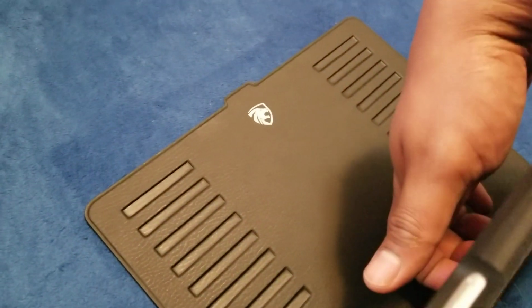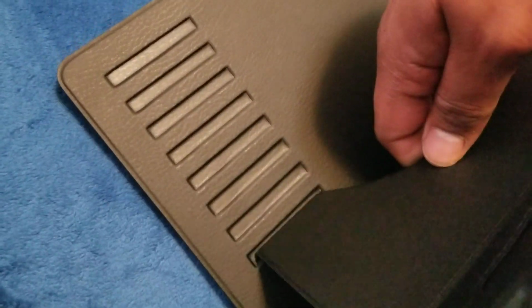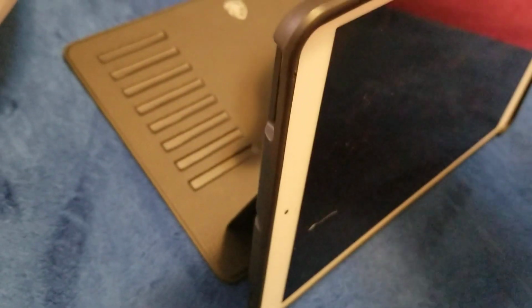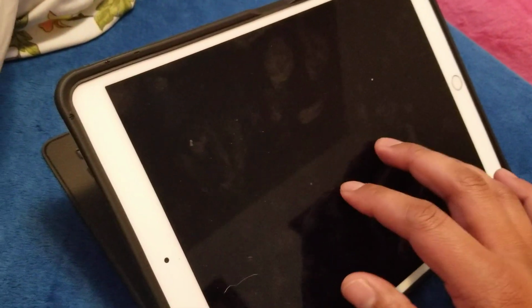It's amazing. So this pops out with really thick magnets, and then you can have it here, if you wanted, really steep, but then you can snap it here, snap it down there, and all these times it's really steady.